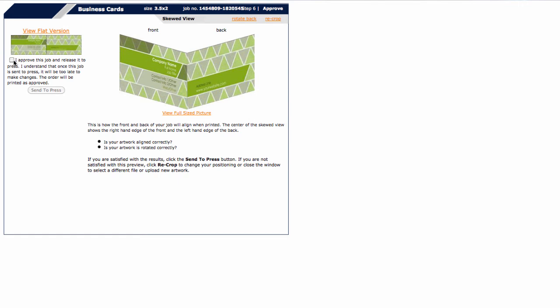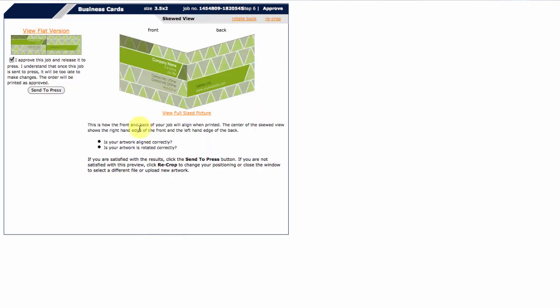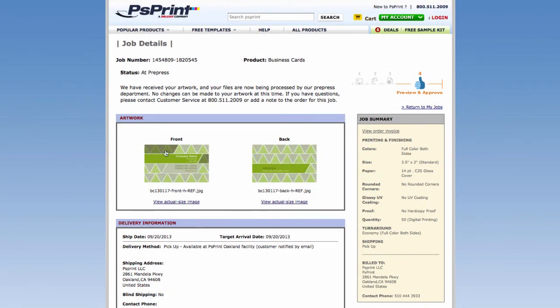If you're satisfied with your artwork, you can approve it and send it to press. Click the checkbox in the upper left-hand corner, thoroughly read the disclaimer, click OK, and then click Send to Press. Your order has now been sent to press and you will be returned to your job details page.